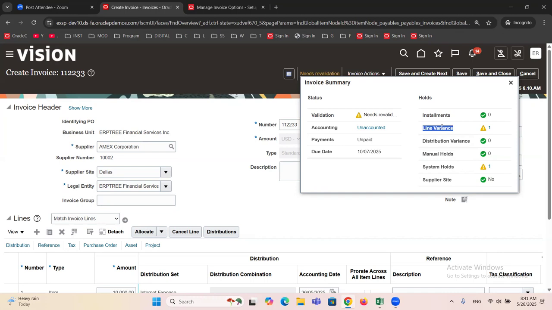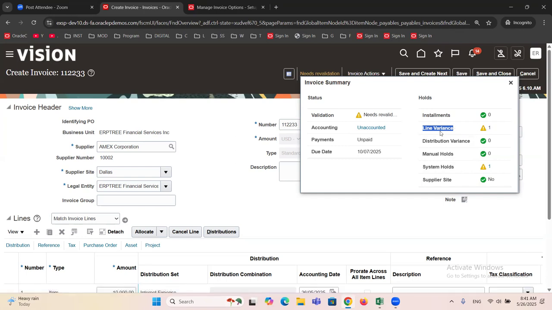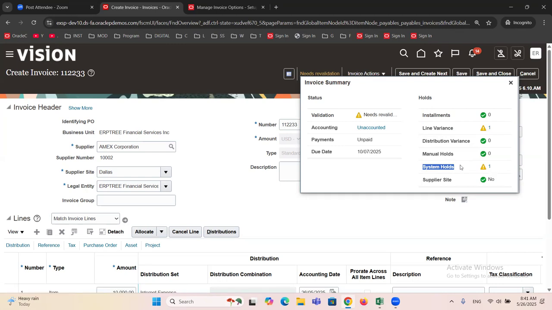One hold the system placed, and the type is line variance. To understand why the system placed a hold, or what a line variance is, you can click on this number of holds. Only one hold we have, line variance, or else system hold, also same. You can click on this hold 1 or here 1. It will give the information.